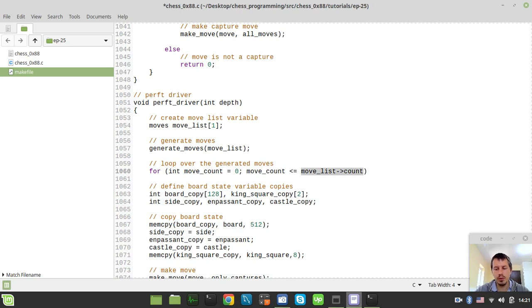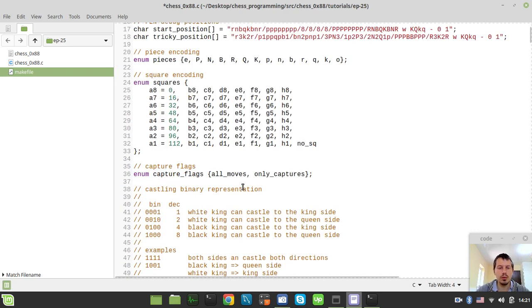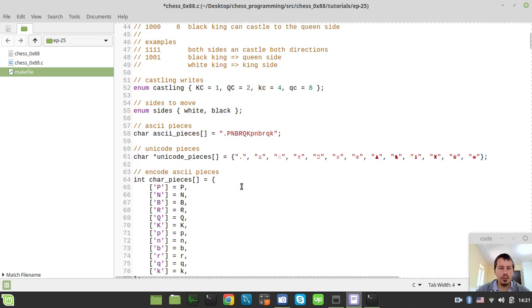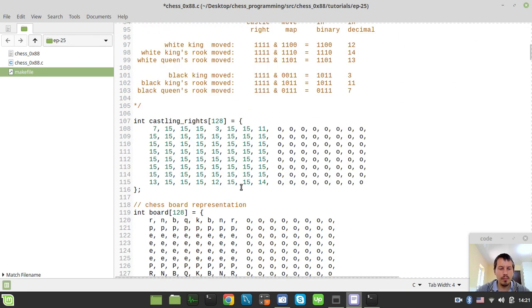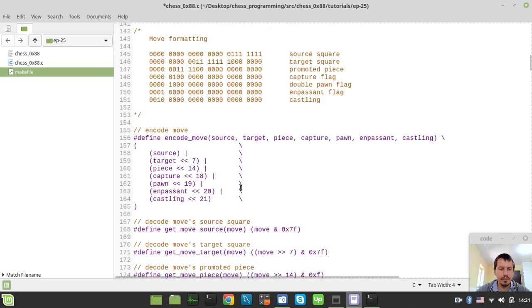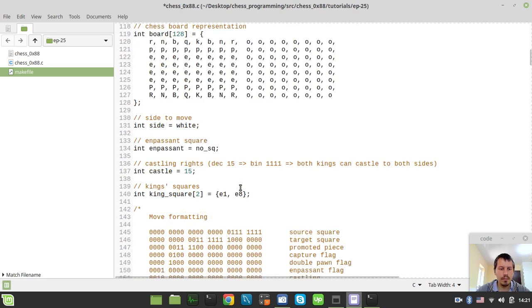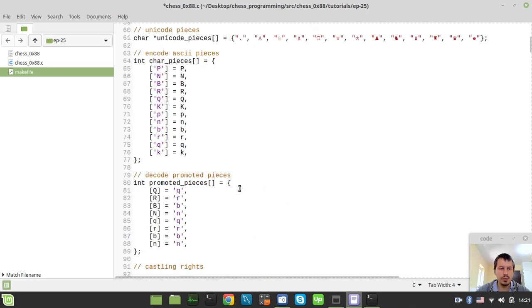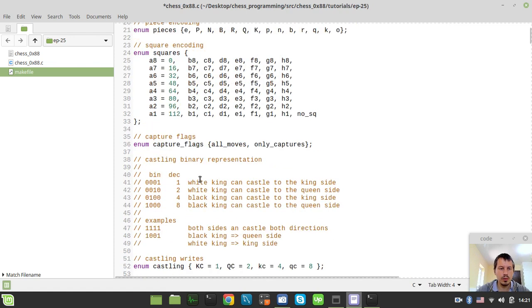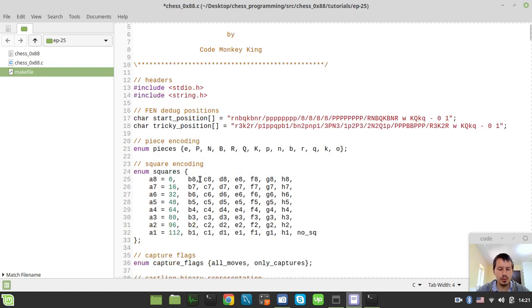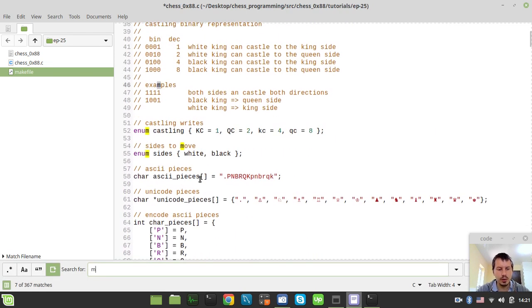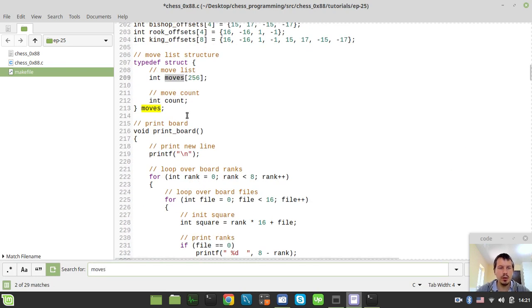So remember the move list structure. Let me just demonstrate you this quickly. Oh my god, where is our move structure? Moves. Okay, let's search for it. It should be. Okay, this is it.